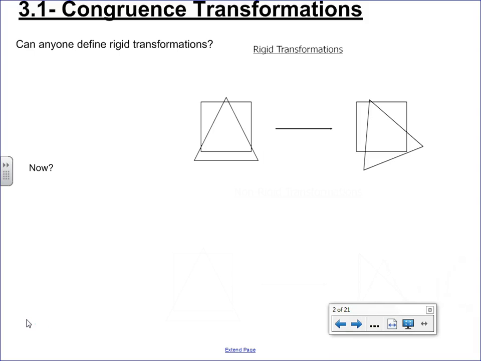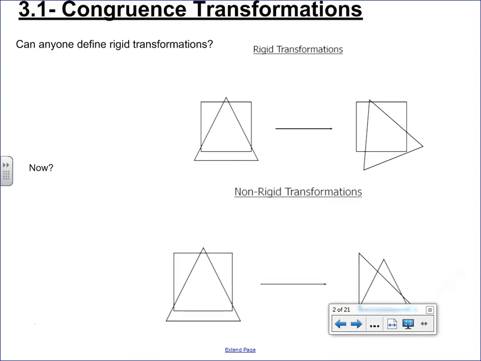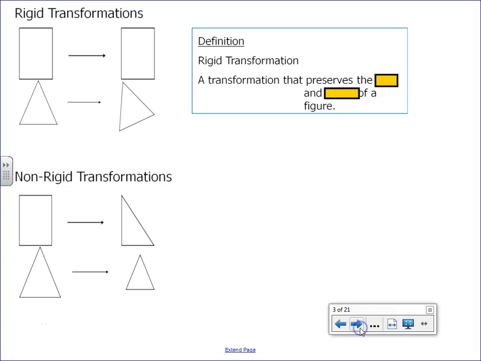Taking a look at the picture here, can you define what is a rigid transformation? This is an example of a rigid transformation here. This shape becomes this one. That doesn't help. Let's take a look at this example. This is a non-rigid transformation, to go from this original shape to the new shape. Can you figure out what the definition of a rigid transformation is? So here we go, a rigid transformation. If we're taking this shape to the new shape, original to new, these are non-rigid.